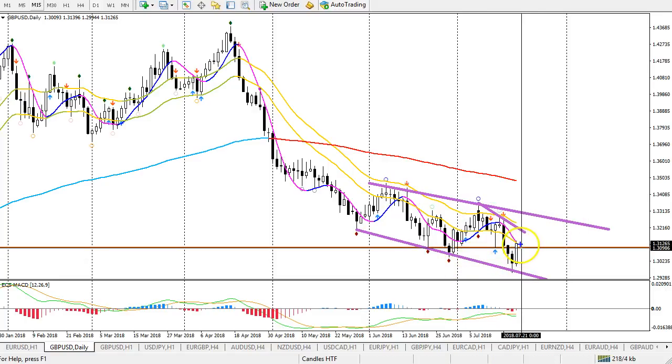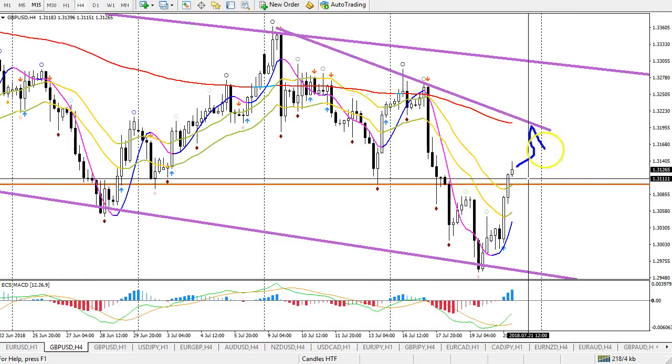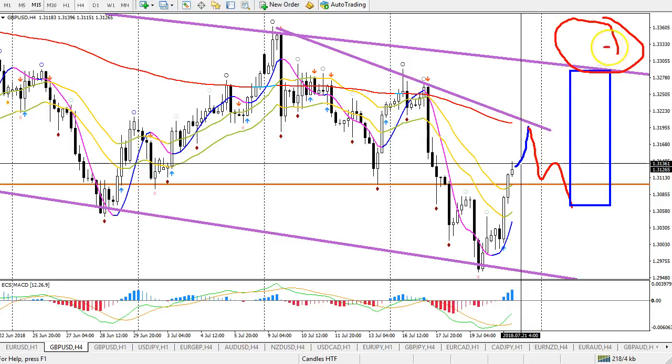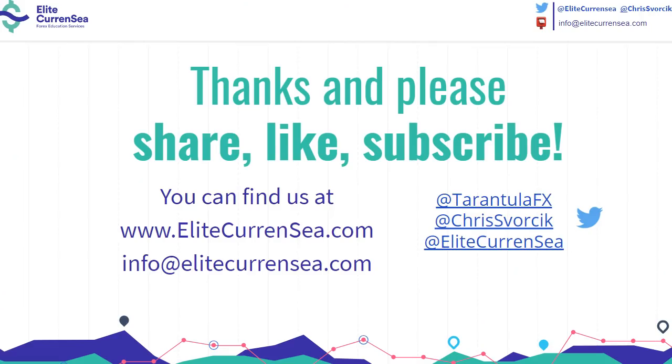So we got to be careful that although an ABC is likely at this point, I think, like this, up, ABC, up, that we have to be careful that price could still bounce here in this zone to complete the wave 4 and then move down again. If it breaks above, of course, that would indicate a potential bigger bullish breakout for a wave 2 deeper correction to the upside. All right, I think I mentioned everything I wanted to mention.